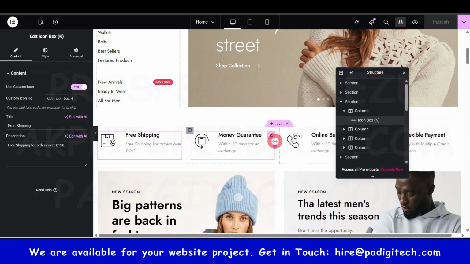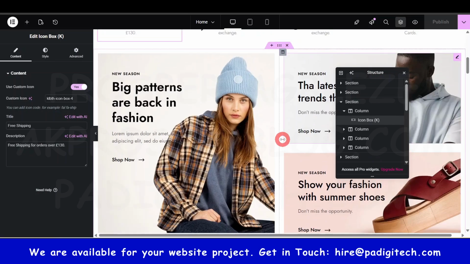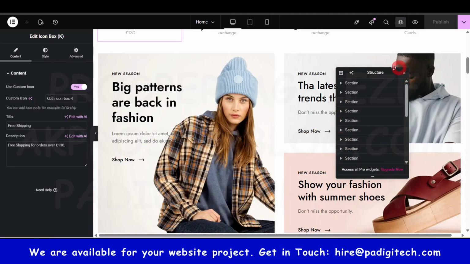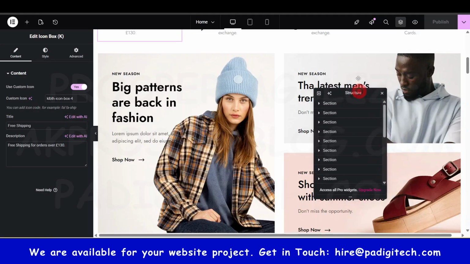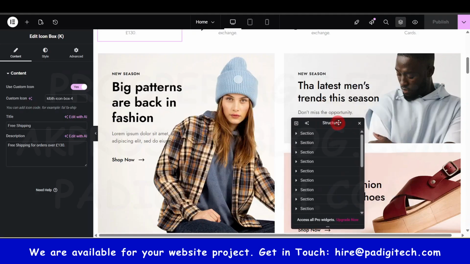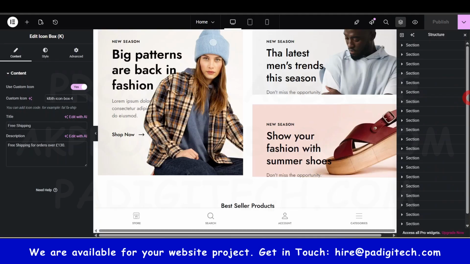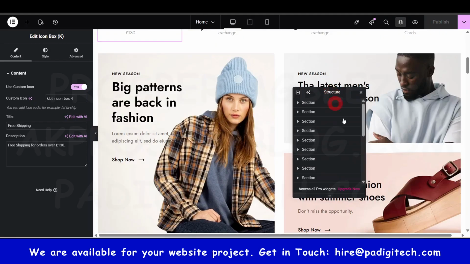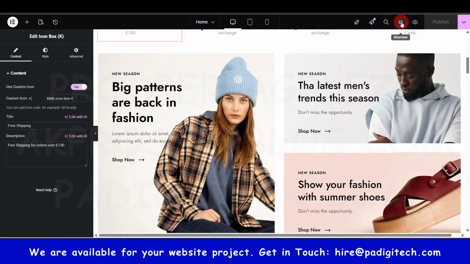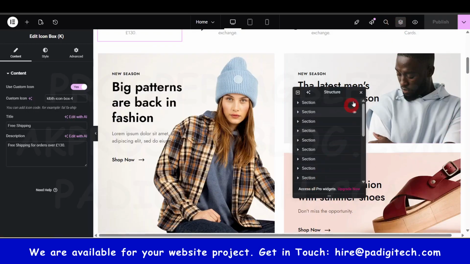It comes in very handy when you are trying to access certain parts of a particular page that you are working on and you are finding it difficult. You can make use of this to access those parts. I always like to have it float around, or you can just keep it at the side panel like this. But personally, it takes up some space, which I don't like. It makes my workspace smaller, so I can just drag it out again. And if you don't want it, you can just close it, and anytime you need it, this is the icon here, structure. Once you click on it, it comes back.